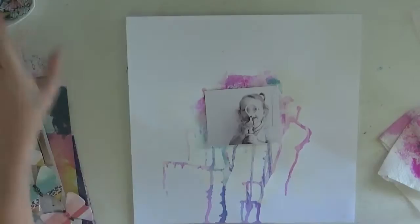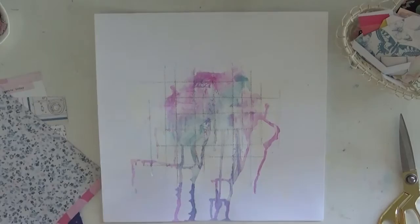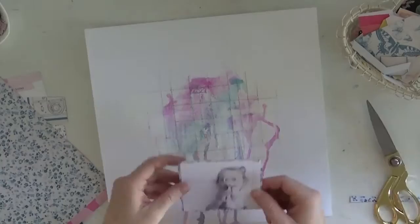Now here I am, yes, mapping out some stitching. I decided to put some stitching just in white thread, machine stitching underneath to add a little bit more of a texture and a background, just so it didn't look so flat underneath it there.